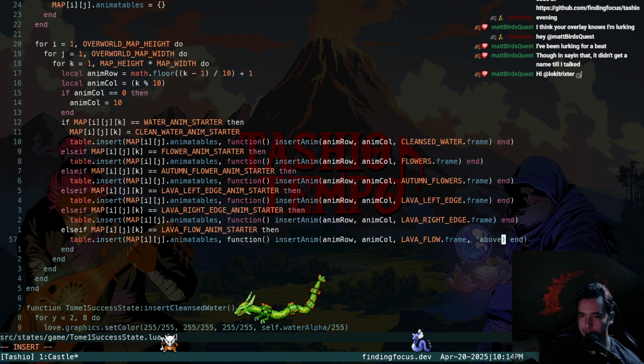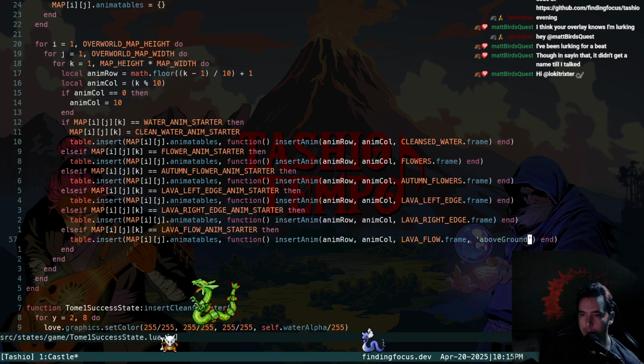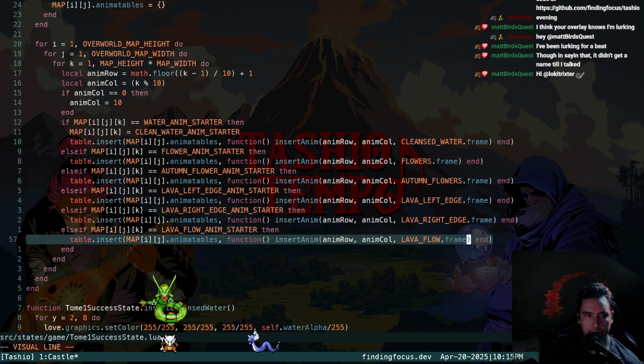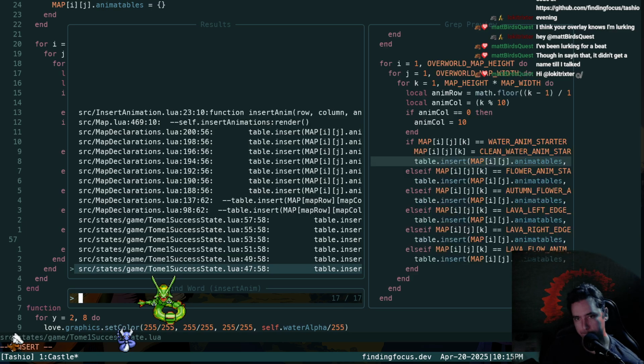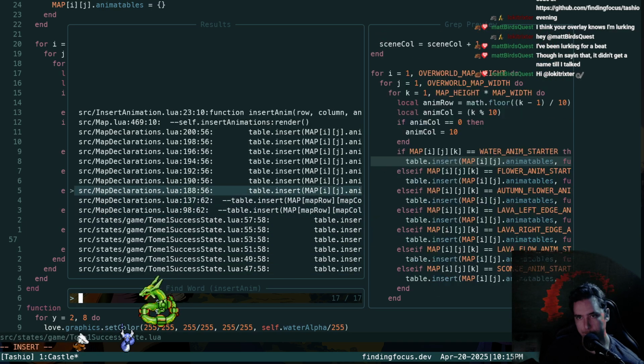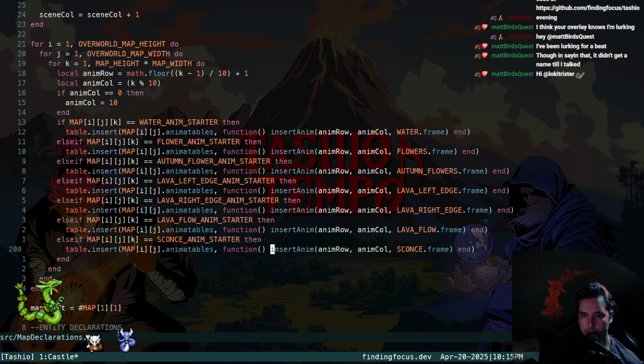So we can say that this is above ground. Right here, map declarations, for the sconce.